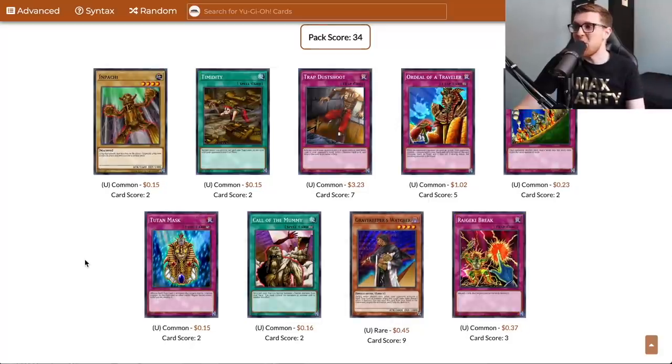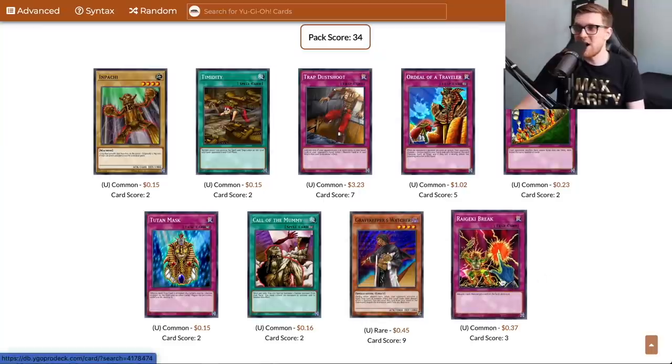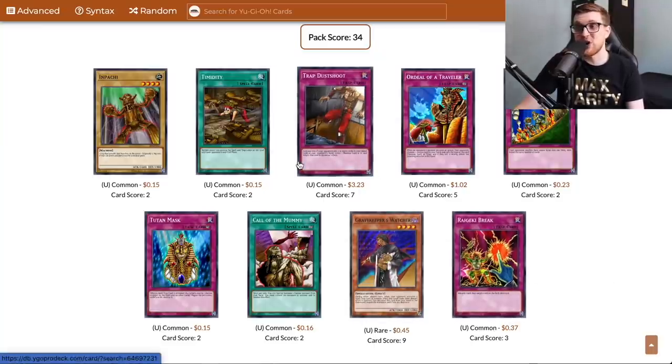Oh, there we go, Raigeki Break. That's the first one we've gotten. We still only have one Gravekeeper Spy as well, so getting a little bit nervous on that one, but it's nice that we have at least one copy of Raigeki Break. We also got Trap Dust Shoot, which is huge. This card is banned for a reason.